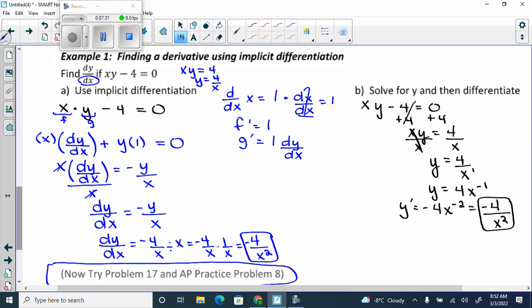If they ask you for dy over dx, usually leave it as a thing, unless the answer doesn't match it. Okay. And for one like this, for the single ones like this, you're always going to have to get it into this form, because they're not expecting you to do this implicitly. They want you to do this properly. Solve for y. It has a single y, right?